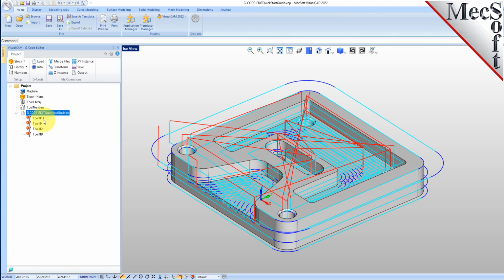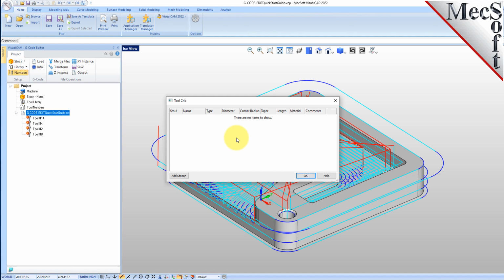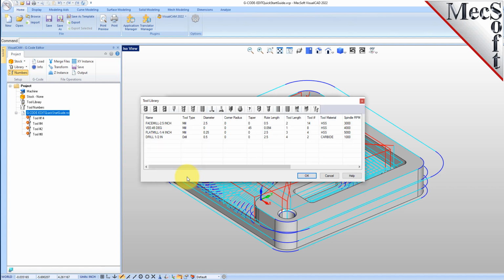The tool crib dialog displays, and we're going to select the Add Station button. When you pick Add Station, it loads the tool library dialog. It shows all of your tools that you can use to create your tool crib. For this part, we need all of the tools, so we're just going to drag a rectangle.